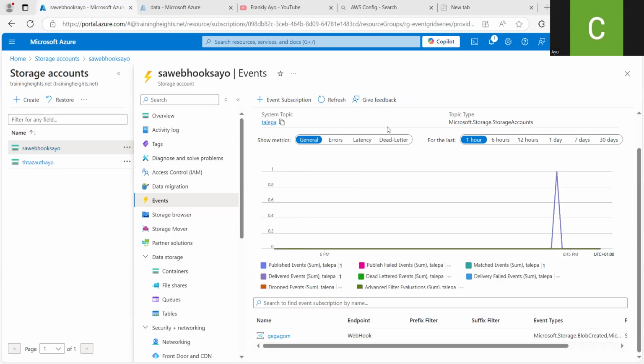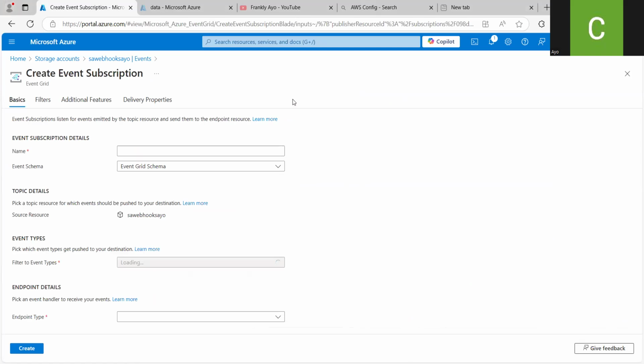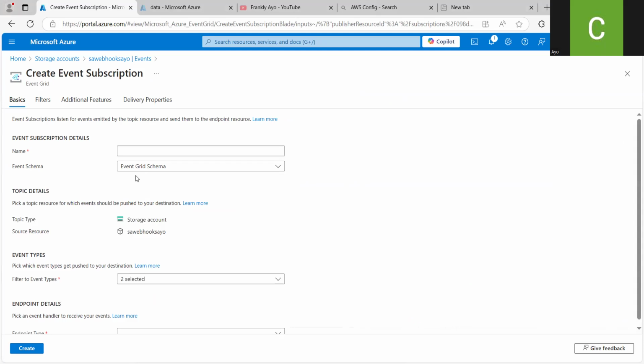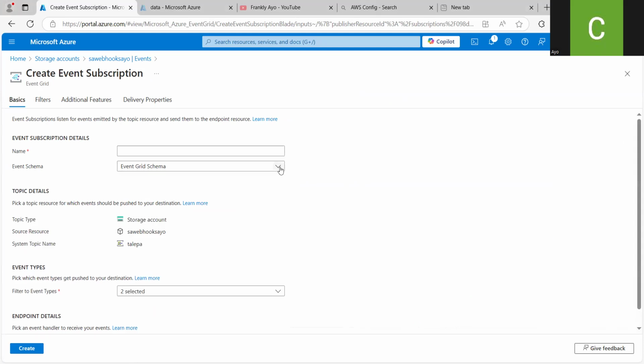So you can see the event subscription that we created in the last video. It's still active, but I just want to show you the event schema I was speaking about. Over here, you can see event schema, and we chose Event Grid schema, which is what we are working with. There are other options here: the Cloud Event schema and custom input schema, but so far we've been working with Event Grid schema, and we worked with it in our custom code.